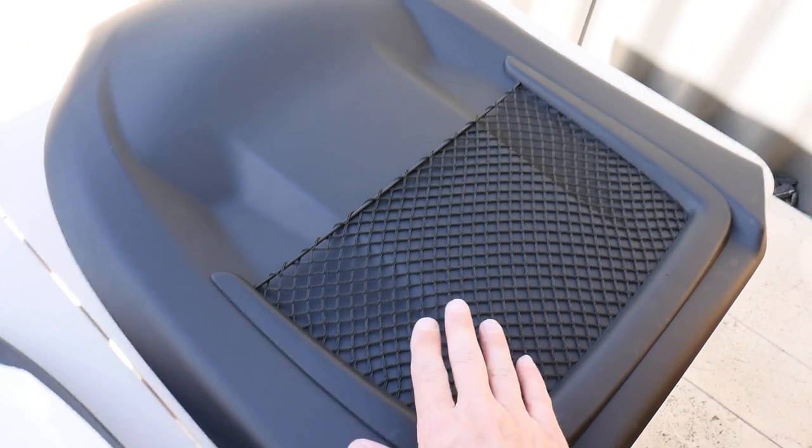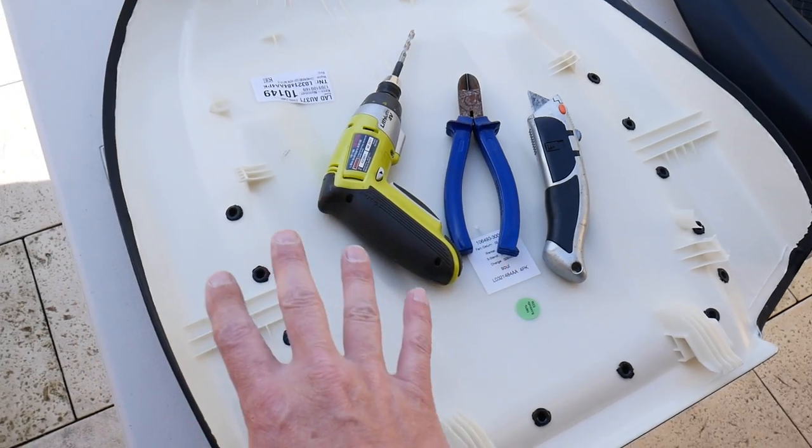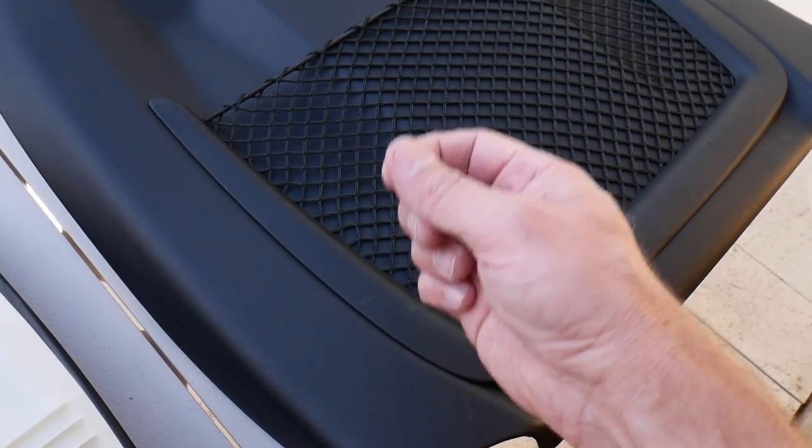I've given it some thought - no one ever uses these, do we really need it? I don't think so. Instead of going carbon fiber, I've thought why not go a bit of alcantara to match all the alcantara that's already in the interior. We're going to get these wrapped in the same alcantara - it's on the steering wheel, it's on the gear shift, it's on the door cards - and that way it'll all tie in really nicely. But right now I need to get these plastic melted plugs out.